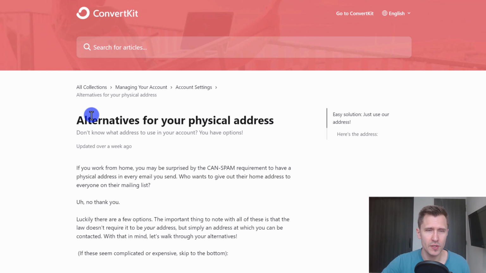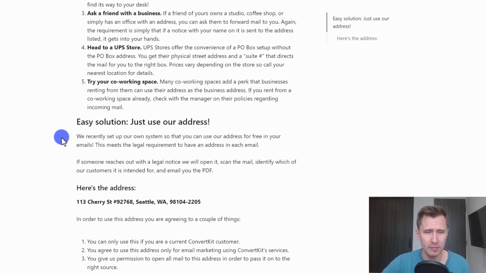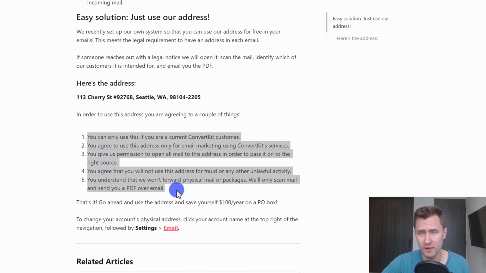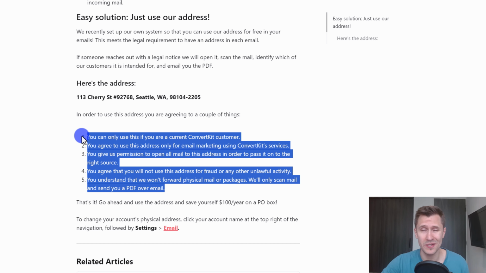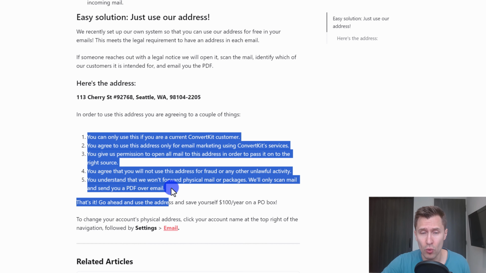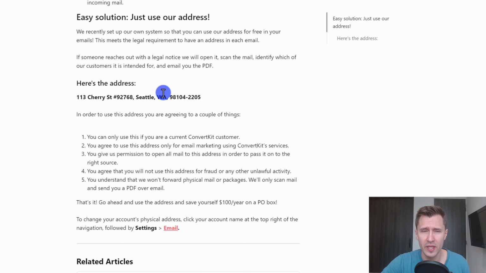can just click on learn more, and ConvertKit has kindly given permission to add their address, which is what I have here. So this is the page you will land at. If you simply scroll down over here, you can use this address. Now read these terms, of course, before you use it. They don't want to be associated with spam. They don't want to be associated with scammers, things like that. So make sure you read through these 5 points and you are fully aware of them before you use this address. Okay. And then once you agree with this, you'll be sending out legitimate good emails.